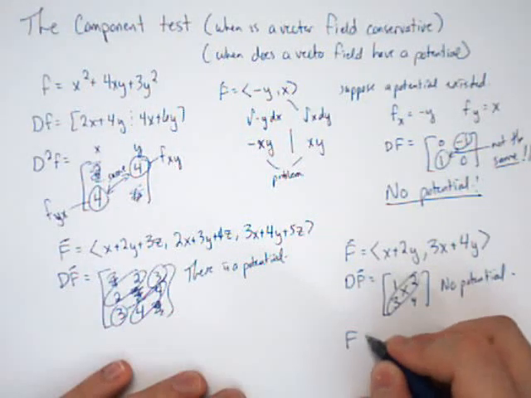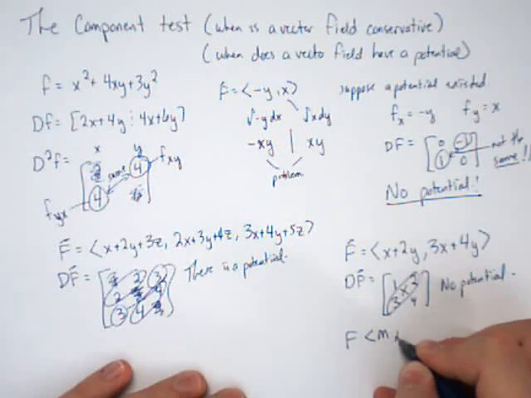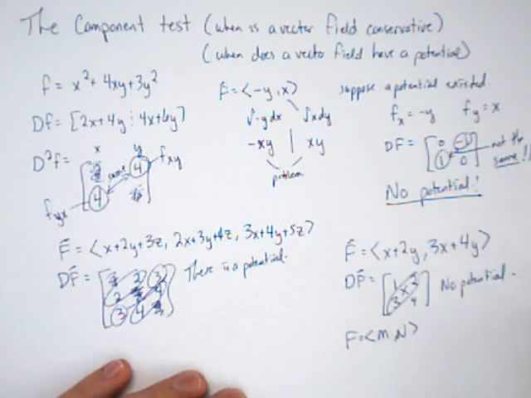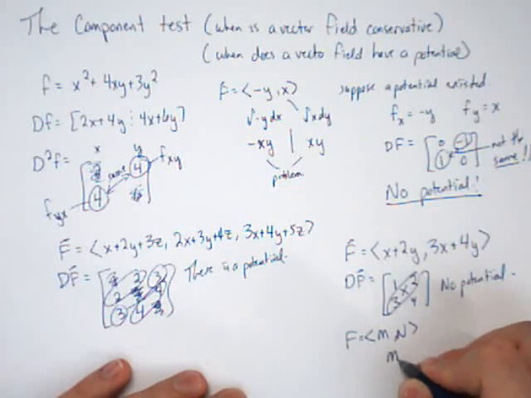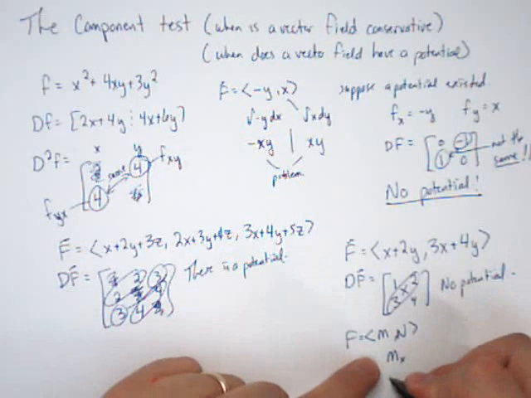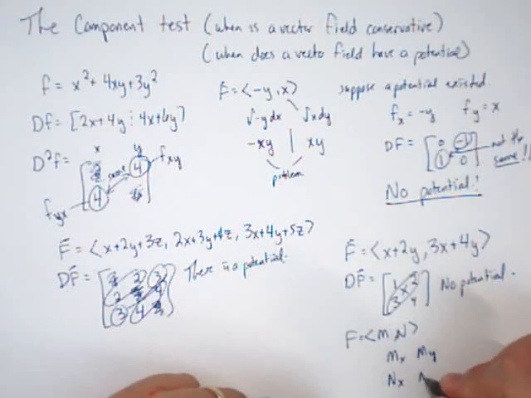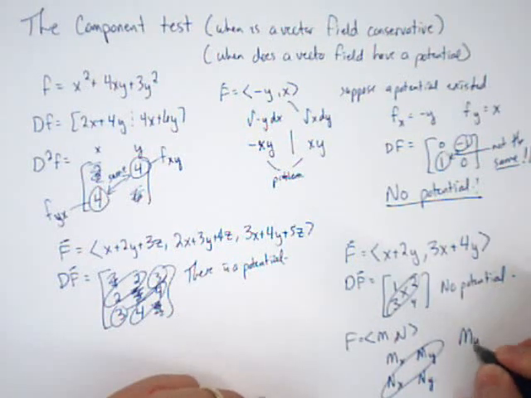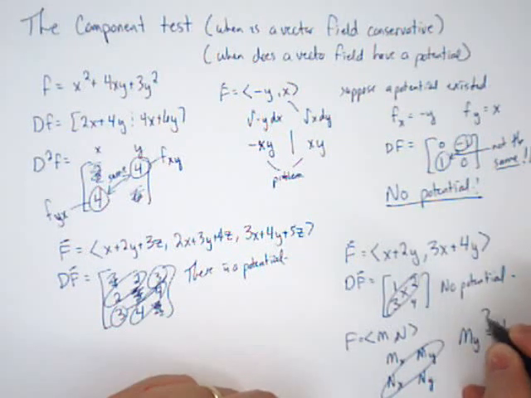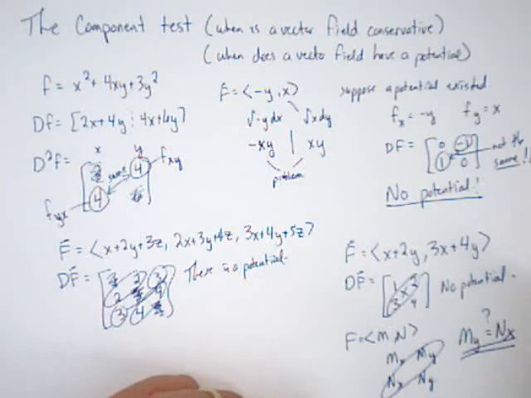In the book, you're going to find they write f is m, n, which means if I want to take the derivative of f, it's take the derivative of m with respect to x, take the derivative of n with respect to x, and then I take derivatives with respect to y, and with respect to y. And so the question is, does my equal nx? If it does, there's a potential.